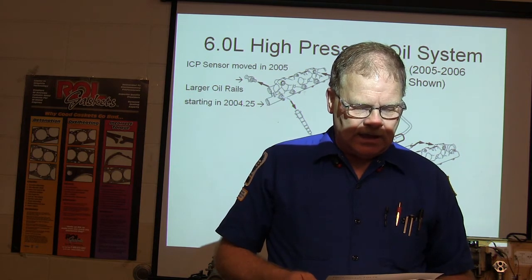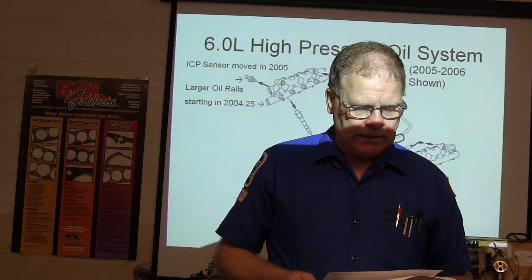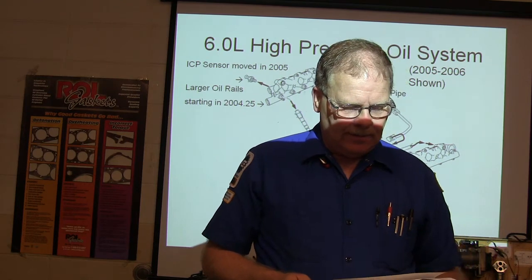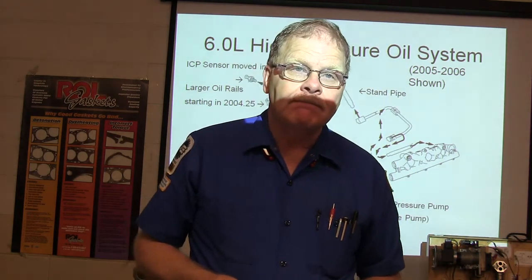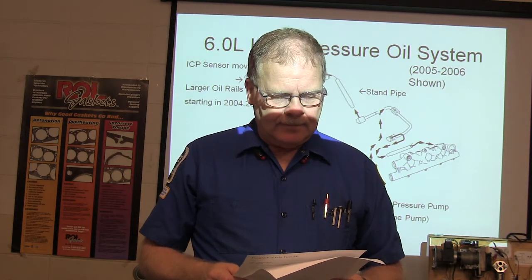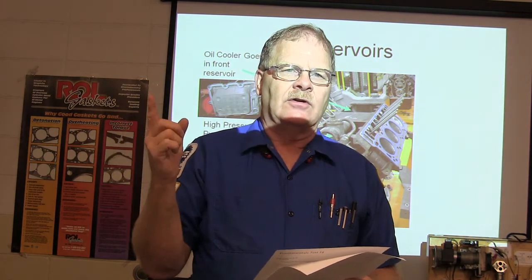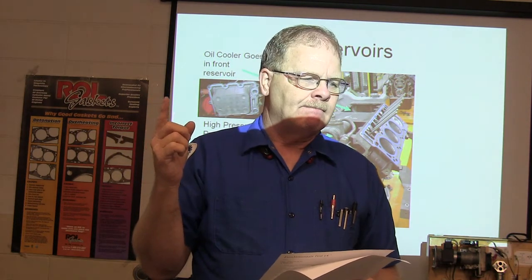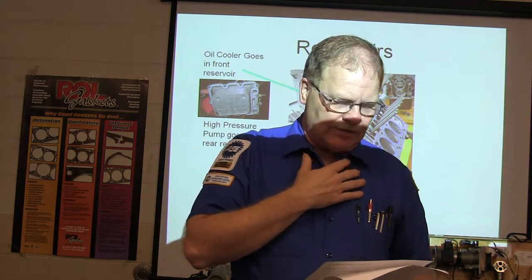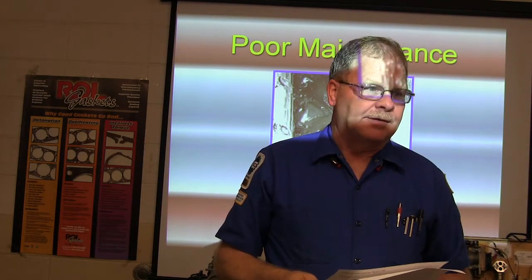Which of the following is not true of a McPherson strut? This is like an ASE question. Struts attached to the steering wheel. Now, one of the statements is not true. A, they're only used on the front of a vehicle. Is that true? No, it's not true. They're not used just on the front of the vehicle. Most of these vehicles have got them on the front and rear. That was the obvious answer, I missed it. Some pickups have got struts over there.